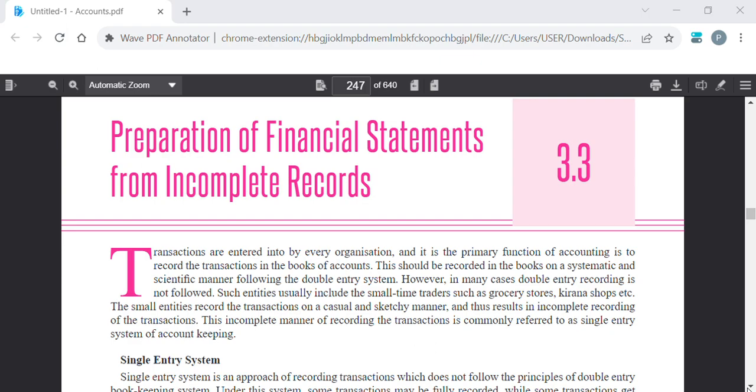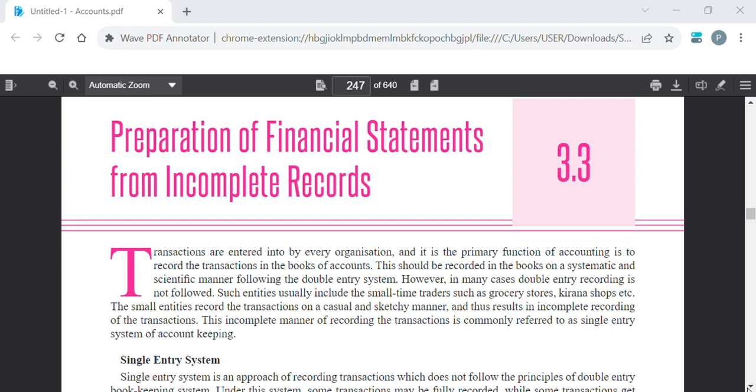We needed a strong backup, a system that would give us good recording. If there is any mistake, it will help us to identify those mistakes. So a strong system was needed, and the double entry system was introduced. Earlier, not only individuals but huge companies were also following the single entry system. The financial period could be 9 months, 10 months, 11 months, or 13 months.